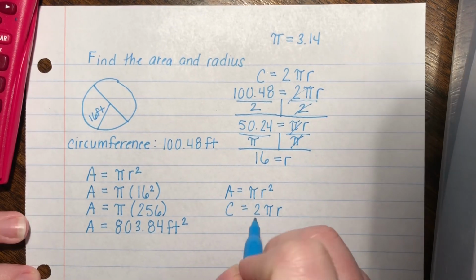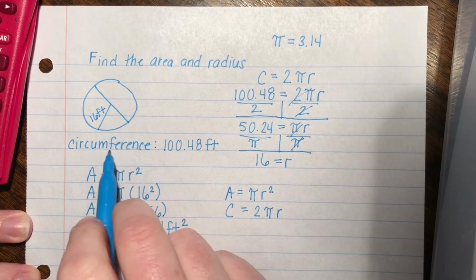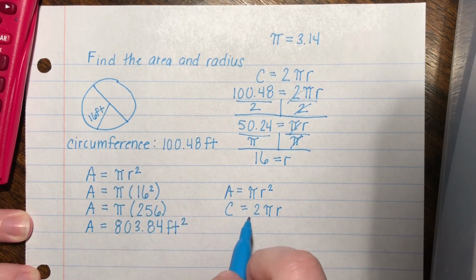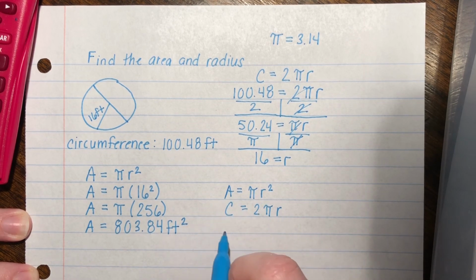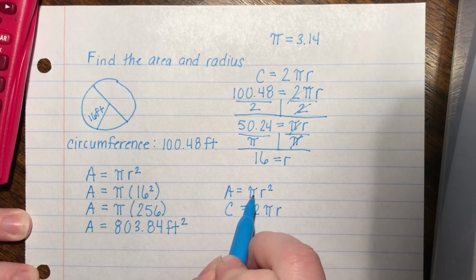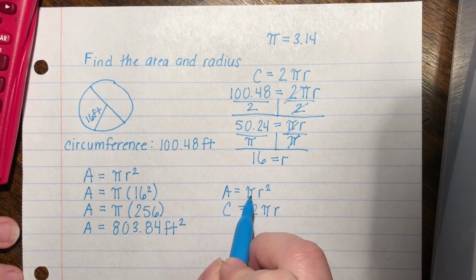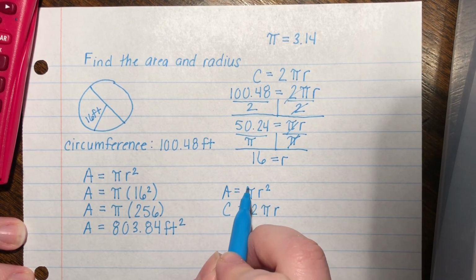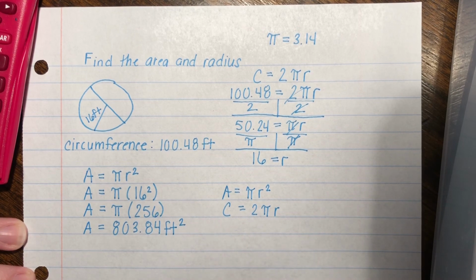In this case, I don't know the area, it wasn't given to me. I don't know the radius, it wasn't given to me. But when I go down to the circumference, I have the circumference, I have the 2, I have the pi, I just need the radius. It made more sense for me to do the one that had one variable to solve for, okay? Because if I was to solve for the area first, you could technically still solve it, but you're going to get a coefficient and a variable. You're not going to get a variable by itself. So that's why I chose to start with solving for the radius rather than solving for the area.